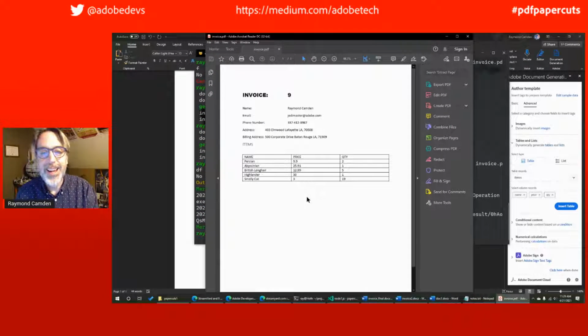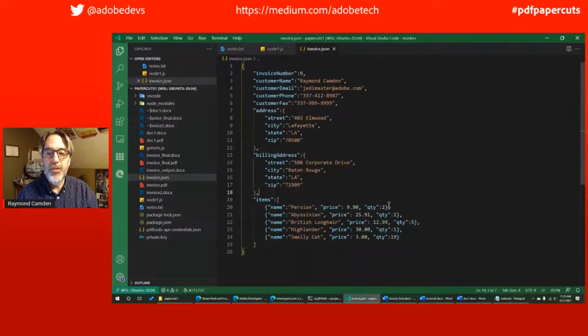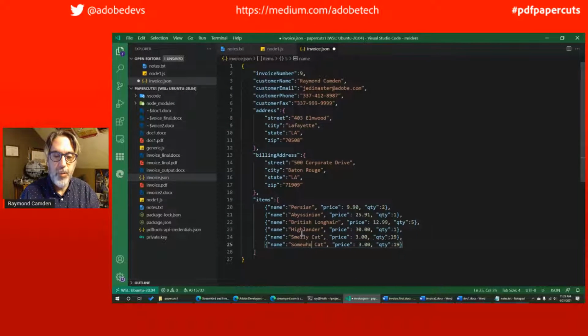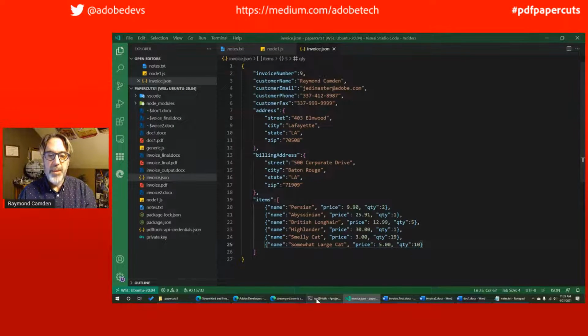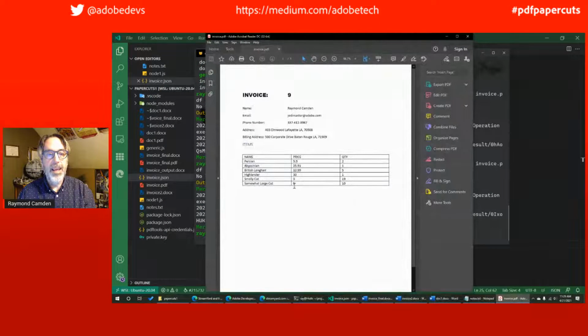All right, so here is the line items. You can see all the various things I bought. If I were to close this and actually modify my data, I'm going to go into invoice JSON. And you know what? I need more cats. Along with a smelly cat, I have a somewhat large cat, which describes pretty much all of my cats. Different price, and I will go a little bit less extreme, only 10. So again, all I'm doing is changing my data here. I output it again, and I should see the new line item. And there we go.